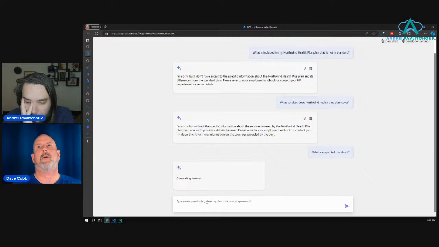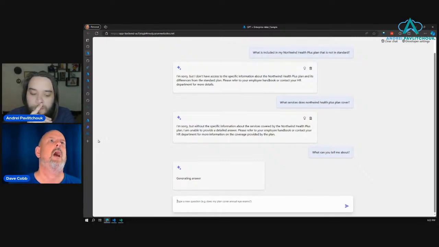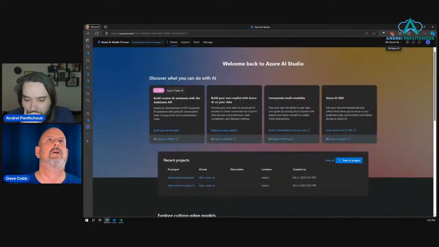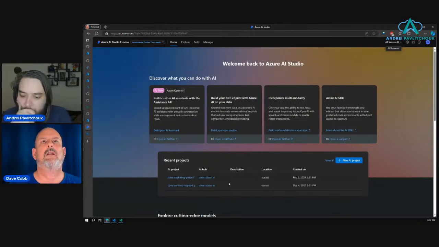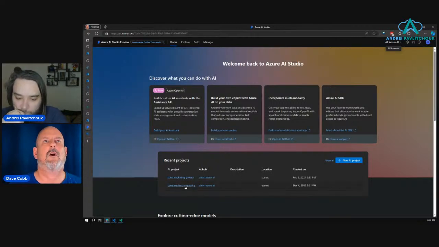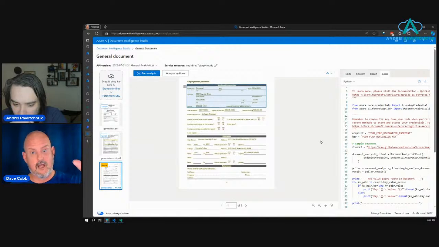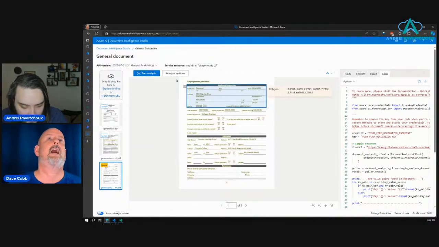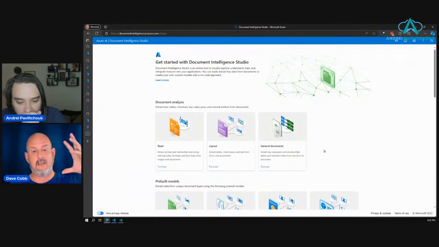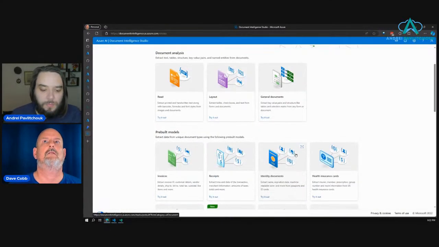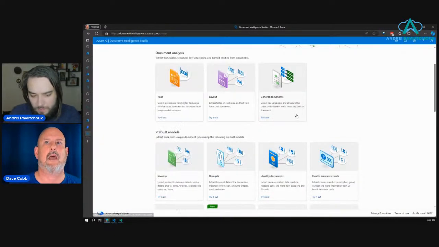I'm suspecting the way that it's responding is I can't ask it anything right now. I'm hoping that if I come into AI Studio here, I guess for next week, I've got to figure this out. How do I get this thing to talk? This is from December, so it's not seeing the data that I want to look at here. Document analysis is giving me the data, but this is not the chat interface. This is not where I can ask it questions. This is taking the information and putting it into a form. Basically, that JSON is suitable for me to then send to create a document index.